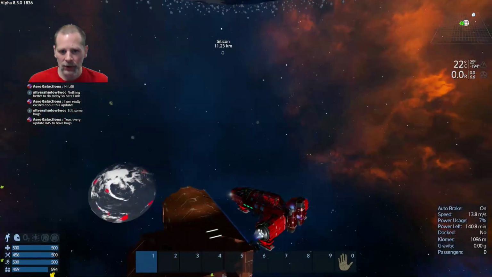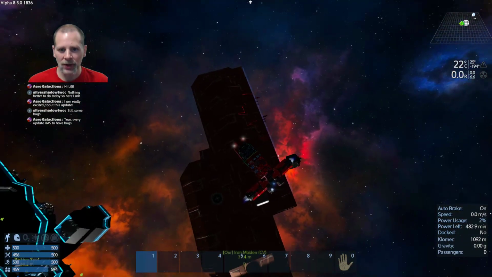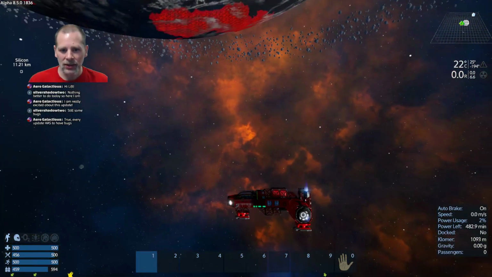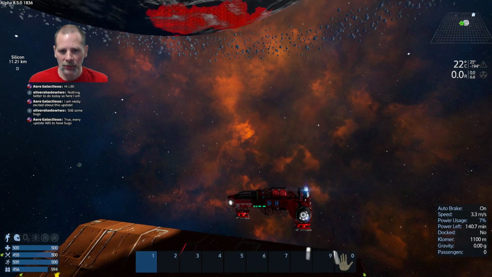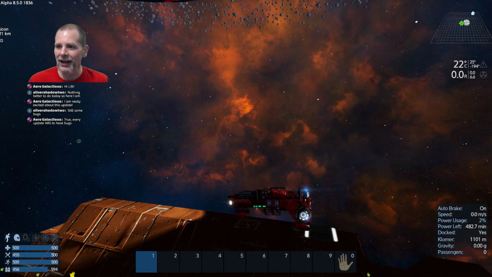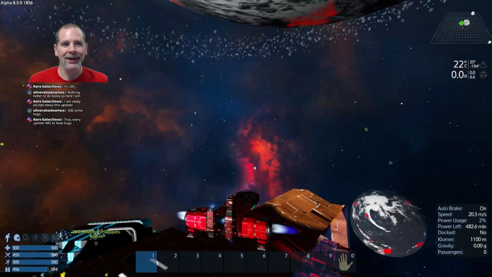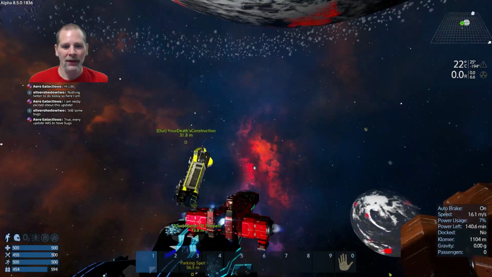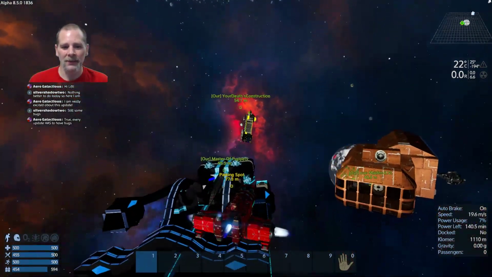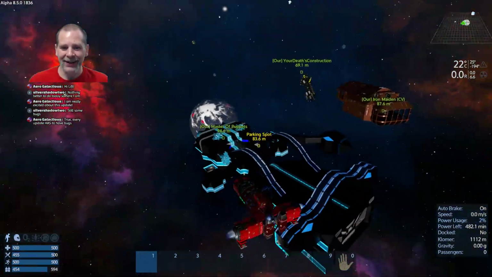Let's see if we can maybe do it from here. Let's get over the top of the ship, which is hard to do with this thing. It's so touchy. But yeah, check it out. When we come down to land, the landing gear extend, and then they retract. So yeah, that's pretty cool. Man, this thing is so jerky. Okay, because it's so fast.